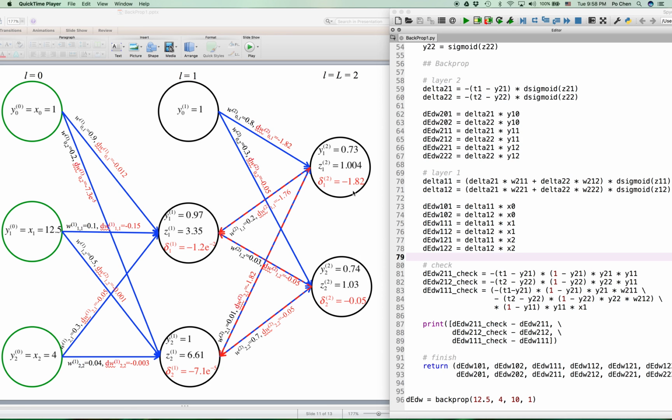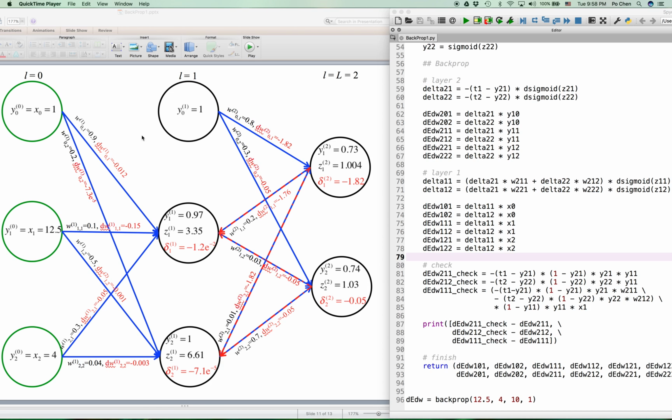In the previous video, we developed a Python program to compute the derivatives of the error E with respect to the 12 weights W for our very simple neural network. We can summarize the entire calculation in this particular figure. Instead of plotting all the layers from bottom to top, we're now plotting all the layers from left to right. So the input layer, layer 0, is on the left.